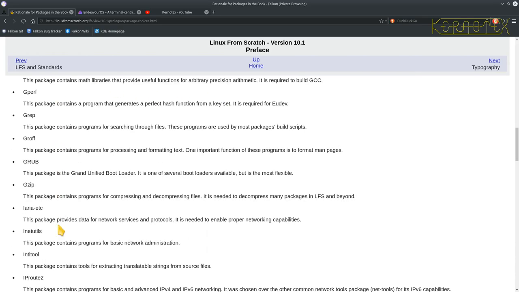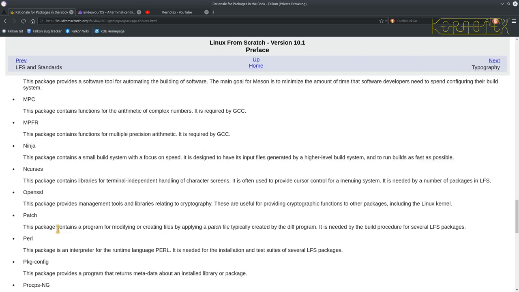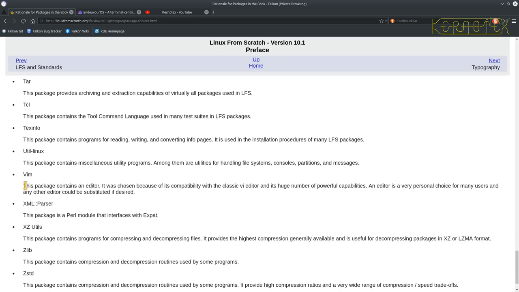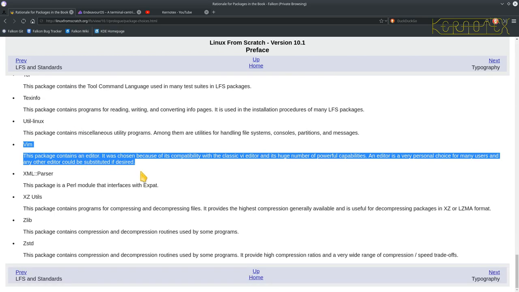Then there's other packages which are either convenience. For example, there's an editor called Vim, which is part of the installation. And there's other tools such as XZ and gzip and so on, which we need to extract the source packages, the tarballs. So that's quite interesting to read if you're thinking, well, why have they got that in there? I don't see any point. Read it and it gives a quick comment as to what it does.